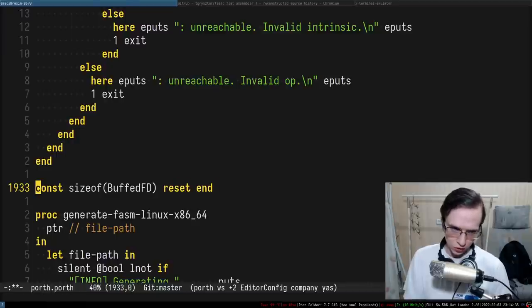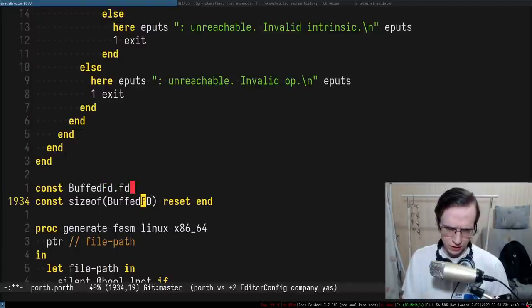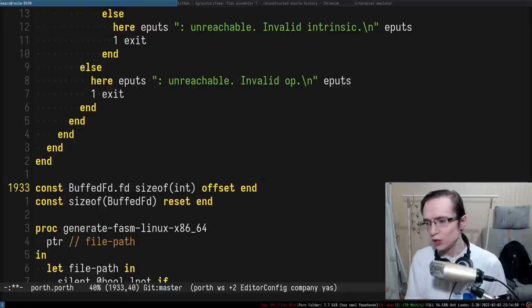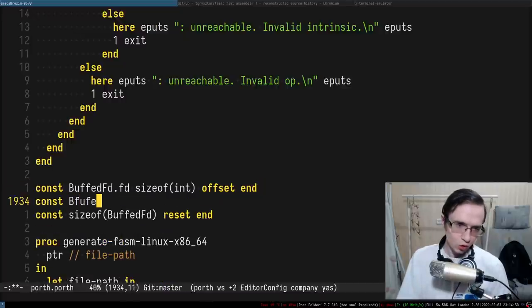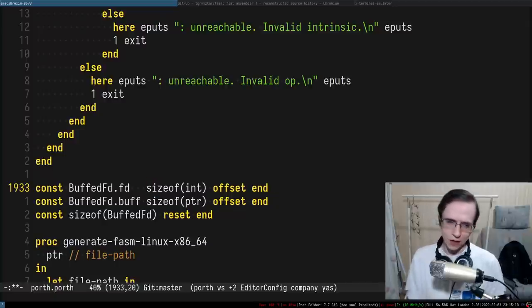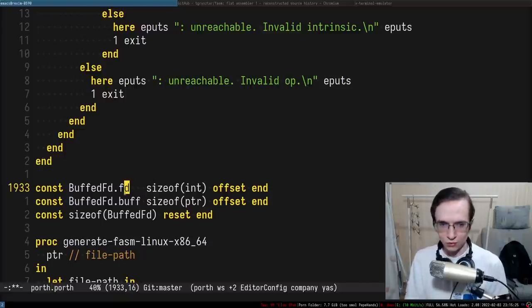So what we're going to have in this specific structure? Obviously we need to have the FD itself, the file descriptor, let's capitalize it like this, and this is going to be just an integer. So we're storing the original file descriptor. Then we also need to store the pointer to the buffer into which we're writing things. Let's call it maybe just buff, and this is going to be just a pointer. Where that buffer is located, we'll have to think about that. I suppose we can allocate the buffer in the temporary memory. So we have a temporary scratch buffer and we can allocate roughly 32 kilobytes or something like that and just give the pointer to that buffer in here.